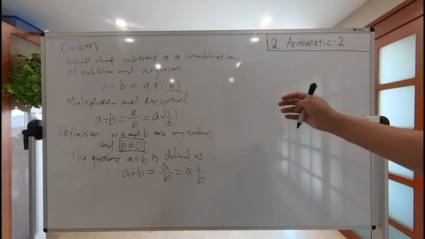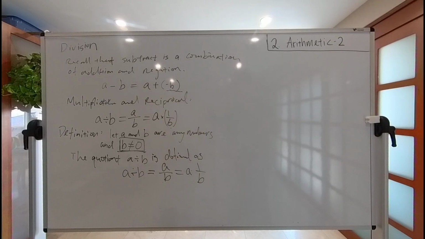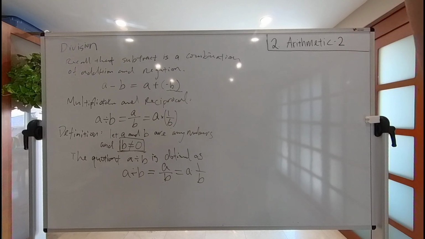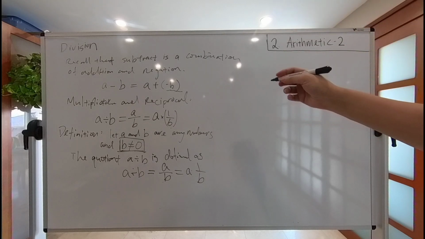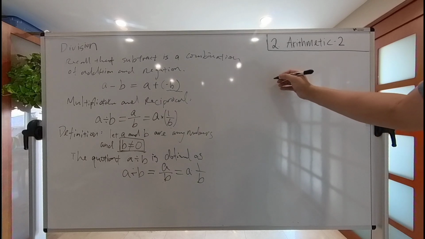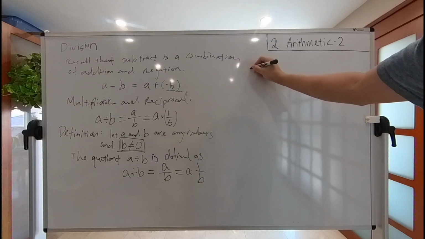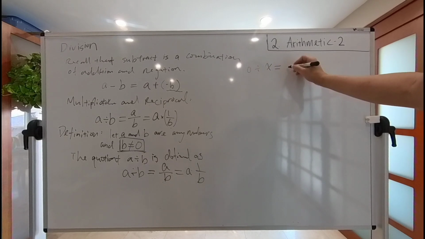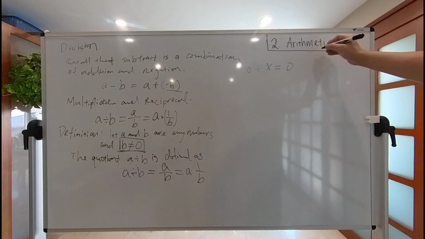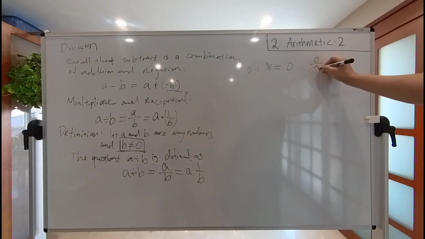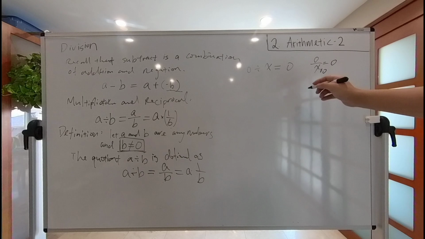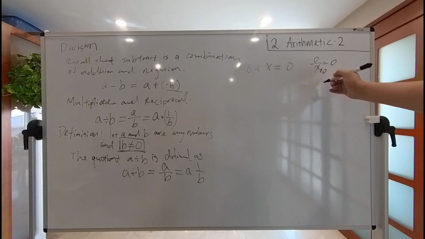Okay, so now by seeing the definition of division, we can learn a couple of simplified forms of division, or a couple of frequently used conclusions of division. So first of all, if I have 0 divided by any number, it's always equal to 0, right? Because if I write it in this format, 0 over x, as long as x does not equal 0, this expression will always give the outcome of 0.